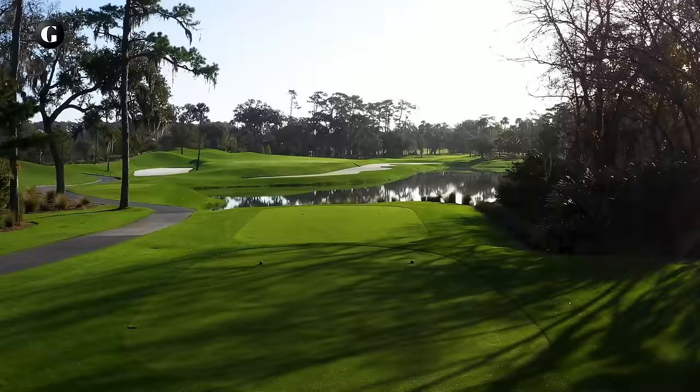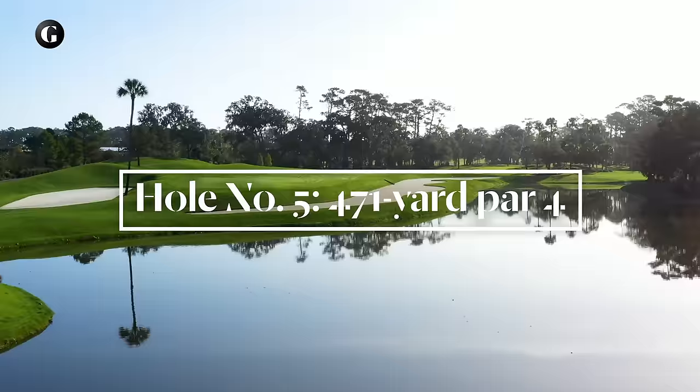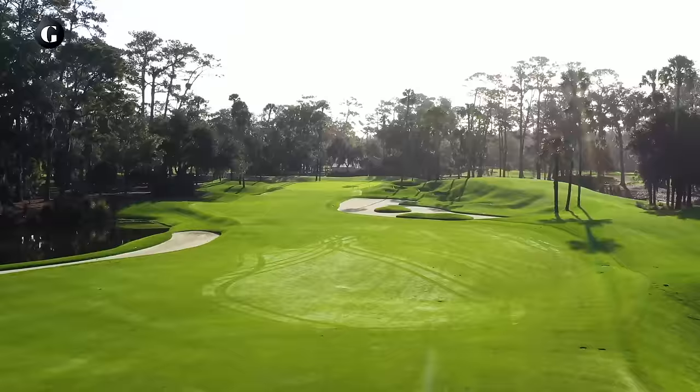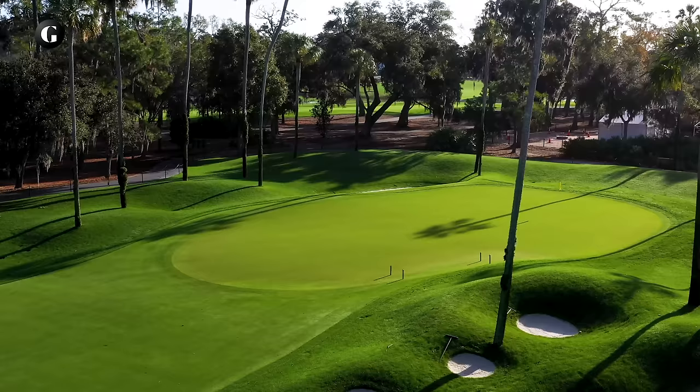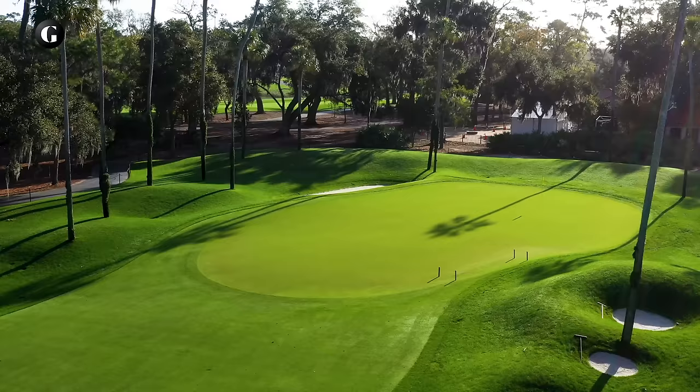It's uphill off the tee to a plateau fairway, then downhill to the green on the slight dogleg right fifth. There's lots of gingerbread around the green in the form of potholes, palm trees, and one elaborately shaped bunker well short. But honestly, this is a benign green that's wide open in front, because Dye knew most would be hitting approach shots with long irons or even fairway woods. For the careless, around the perimeter of the green, Dye put in a few dips that slope off in various directions.